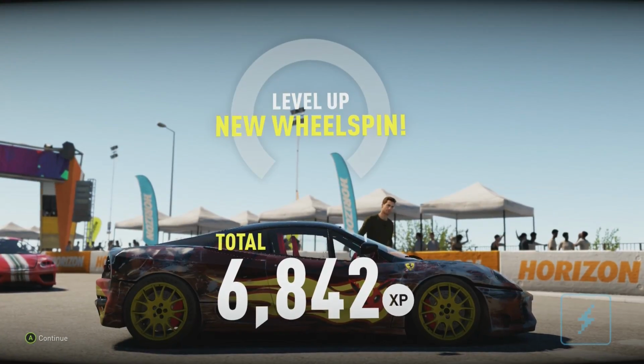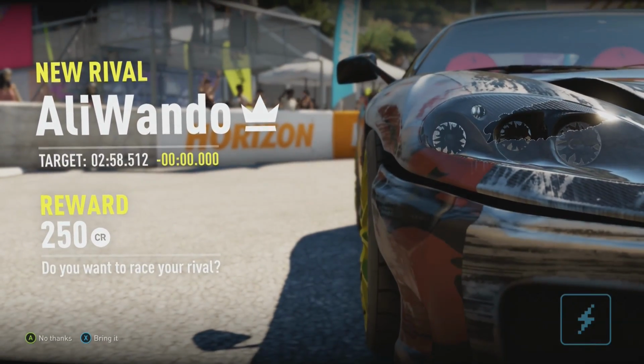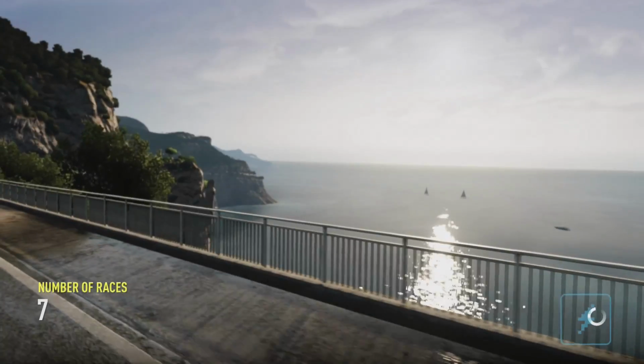See, that's my overall level. I level up, so I get a wheel spin. This is kind of like a prize board. Do I want to face against my rival? You know, we'll pass on that for now, just so I can show you guys something else.